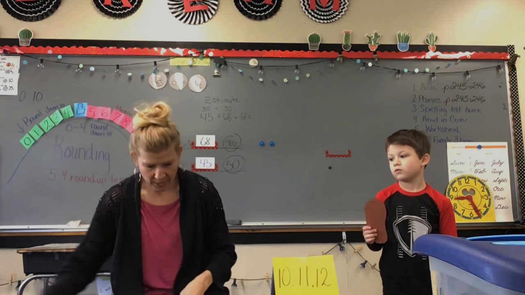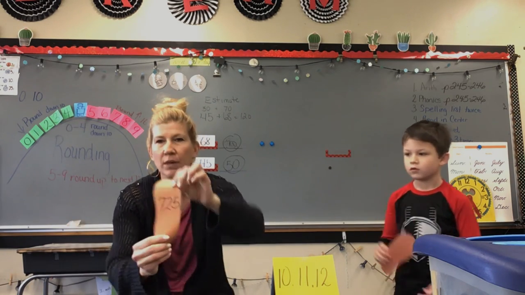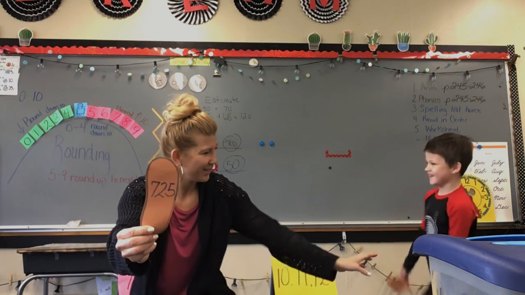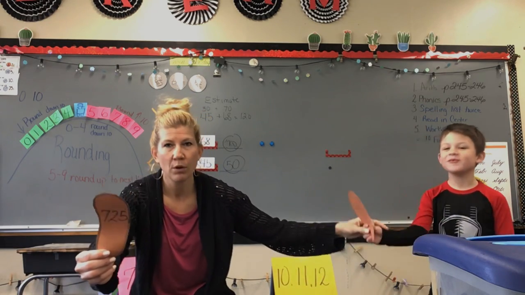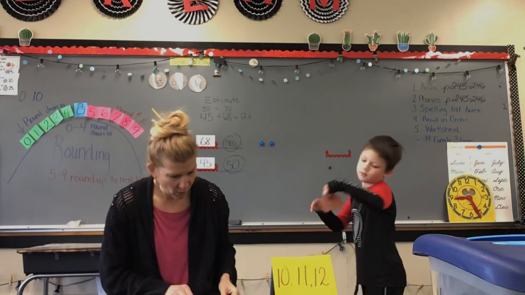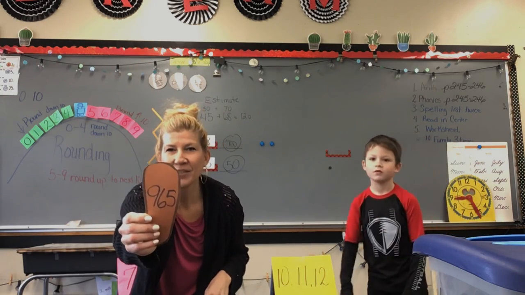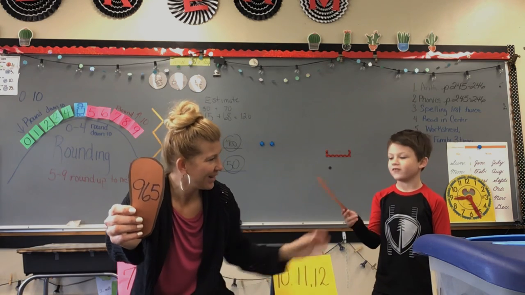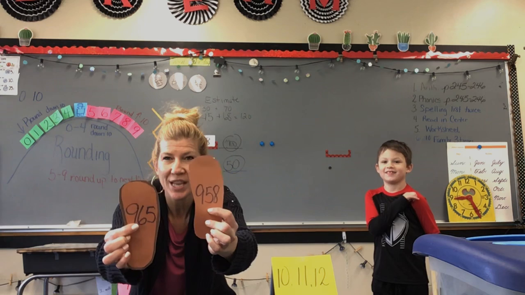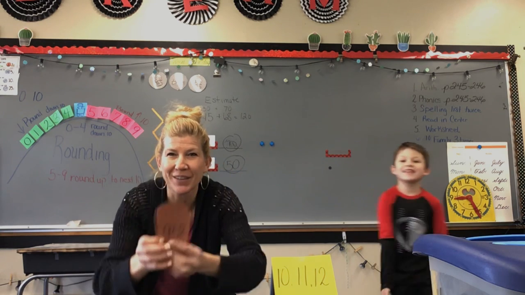What's the winner? Okay, let's do 2 more. Here's the next one. 725. You're just giving me all the bad cards. You've been winning. What's yours? Show yours. 31. Okay, 31. Winner. Okay, last one. 965. 958. Ooh, that was close. The 9s were the same, but mine was bigger. See?